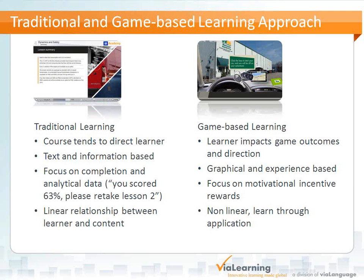Sure. So let's start with the most important question to ask of all. Why do I like games? But more specifically, why is everyone in HP's Learning and Development Department talking about games and gamification, a word I don't even like that much? Well, we have a lot of e-learning for our well over 250,000 employees, and many of those courses are real page turners. So let's look at the two approaches and compare them.